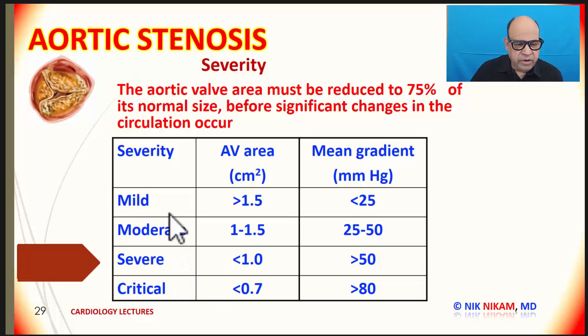With the degree of aortic stenosis, the gradient across the aortic valve also goes up. As you can see, in mild aortic stenosis, the gradient may be 25 to 30 millimeters of mercury, whereas in patients with critical aortic stenosis, the gradient could range anywhere from 60 to 100 millimeters of mercury.